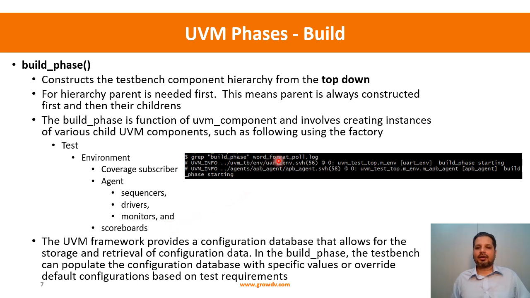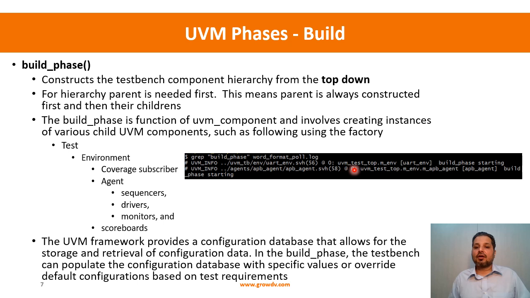Now what I am showing you here is from the simulation log. Within the test bench, within each phase, like the build phase of each of these components, you can add small messages. For example, in the test's connect phase, I can say I'm entering the connect phase. In the environment, I can say entering the connect phase. So when I run, I can just look at the order in which it is called to confirm whether it is really top down or not. And this is the log file. I have just put it in one environment and agent. You can put it in many components and look at it. Just for showing, I have put it.